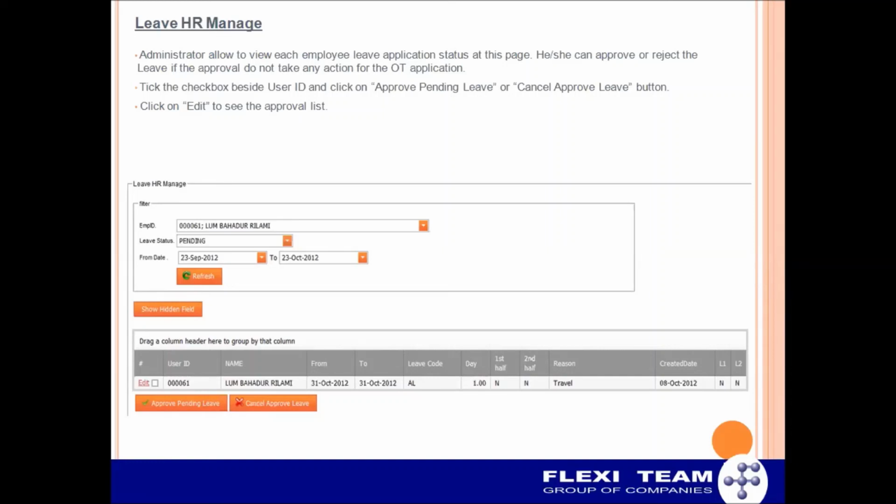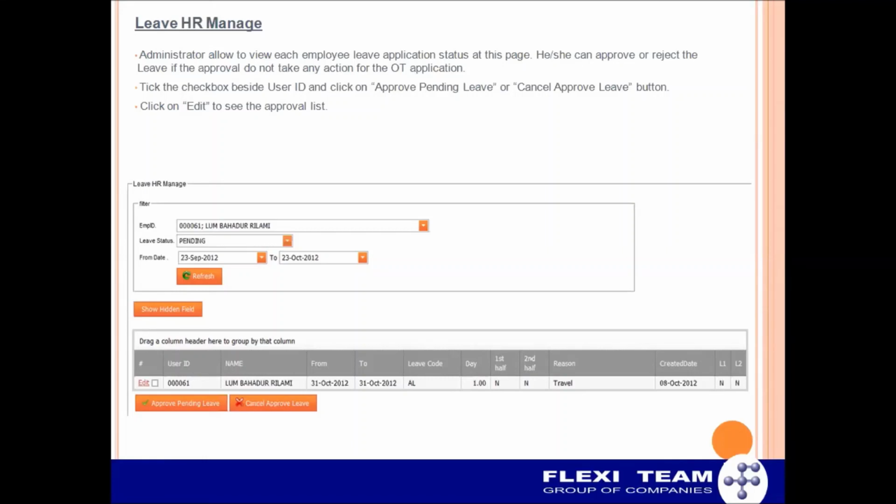For the approval part, basically the company can choose whether you only require one level of approval, or maybe second level or more. Of course, you have the option to set the backup approval as well. So if the initial approver does not take any action within a certain period, the backup approver will take the action on their behalf.